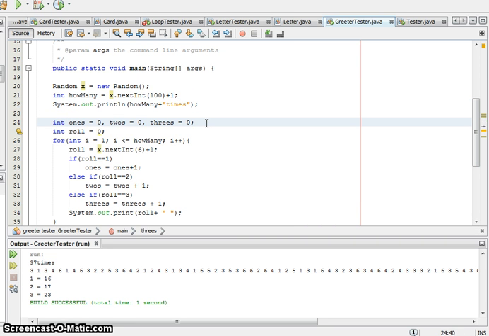Now I have not finished this. I will leave it to you to finish this out, but I've set up accumulator variables to hold the number of 1s, the number of 2s, and the number of 3s. You need to set up one for 4s, one for 5s, and one for 6s. So you need 3 more int variables here. We're going to default them to 0 so that when we start adding, we get the right total. I also have a variable for roll that's going to track the actual roll, the throw of the die.